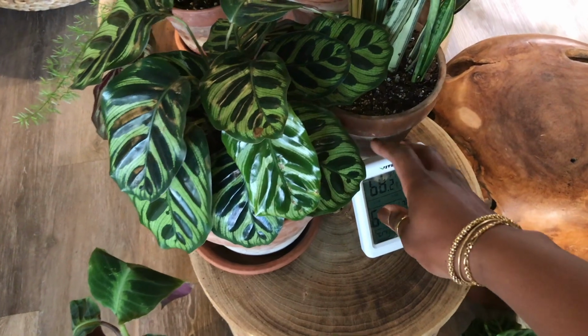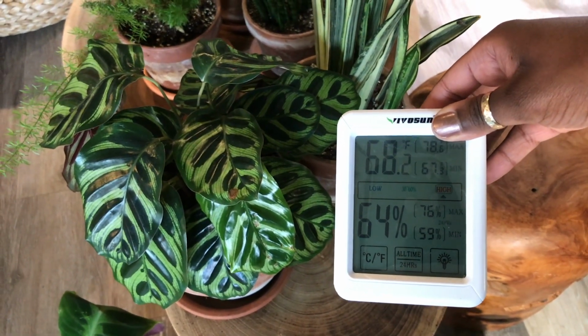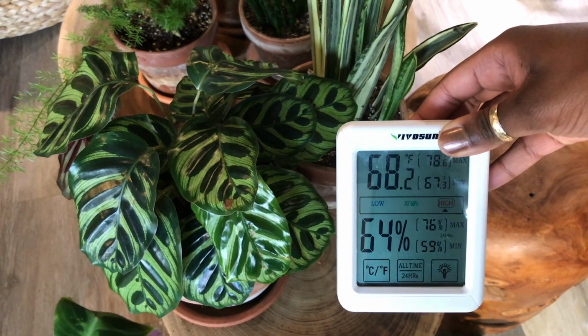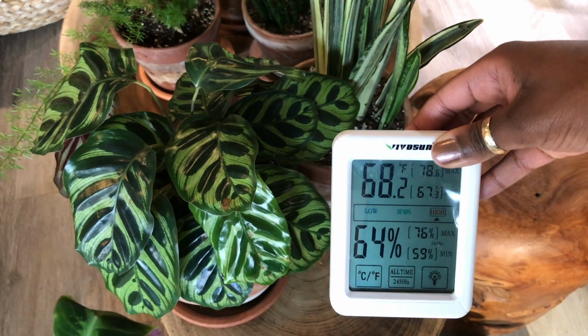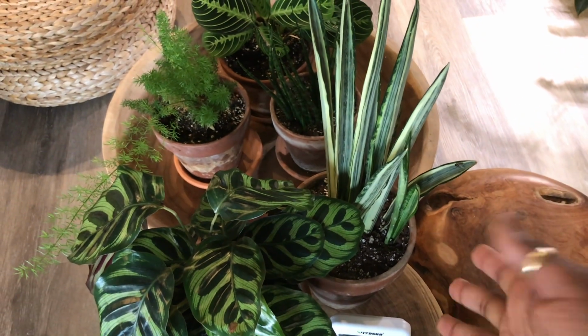And then here's the current temperature and humidity in here. It is lower because I had the door open. I've been making a point to keep my humidity lower because it's really uncomfortable to be in a home that has really high humidity. And it's also not good for you.